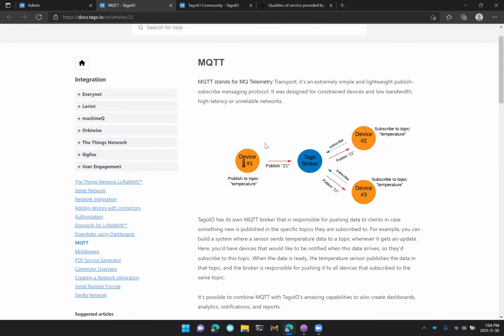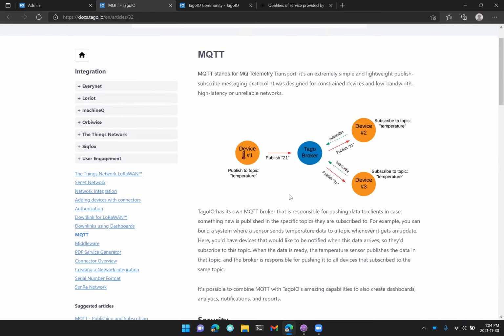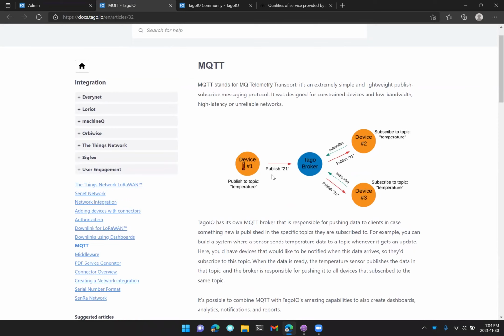So basically, MQTT is just a protocol that you use to communicate your device with the cloud or other services. The way it works is by using an architecture of topics and publish and subscribe.